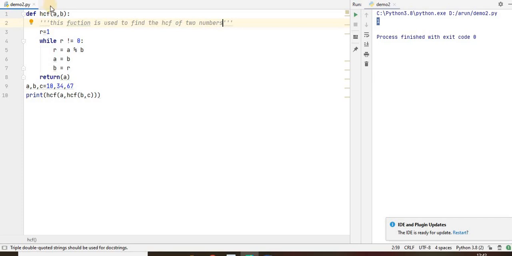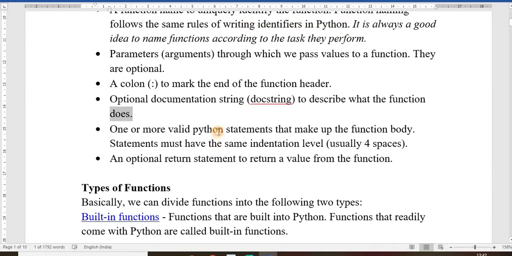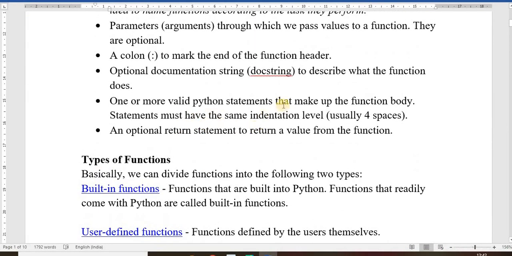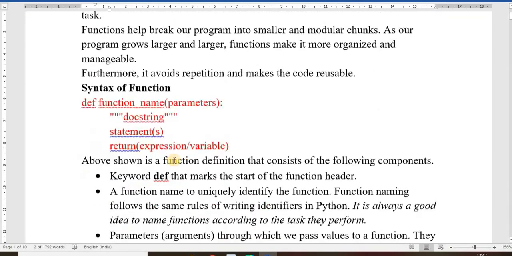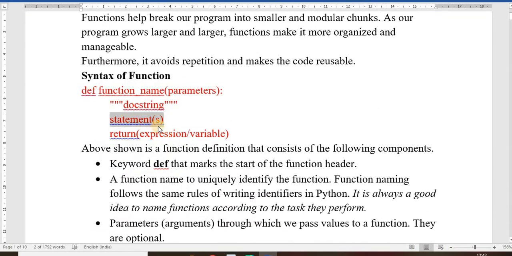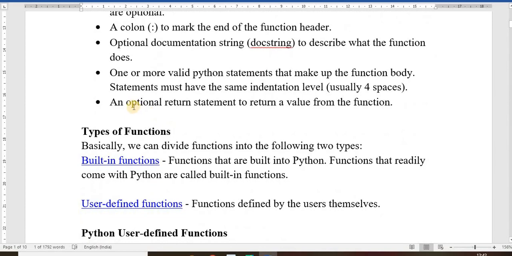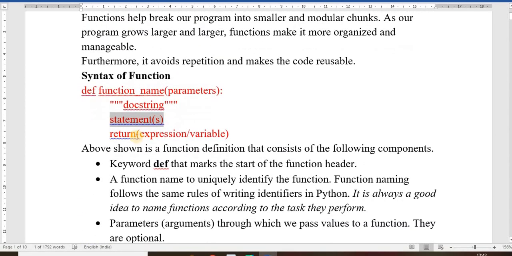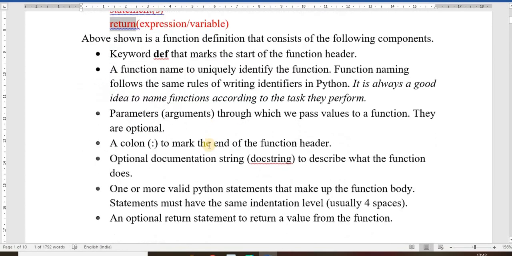So the doc string is used to explain the function. Now, one or more valid Python statements make up the function body. Here you write the block of statements. And an optional return statement returns the value from the function. This is optional. You can return the value or you may not return the value. So this is about the syntax of the function.